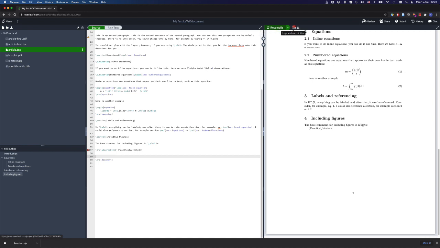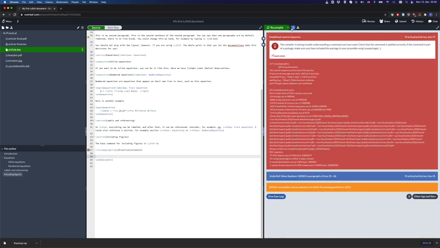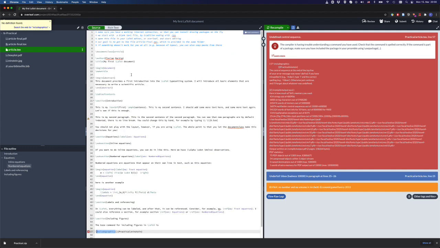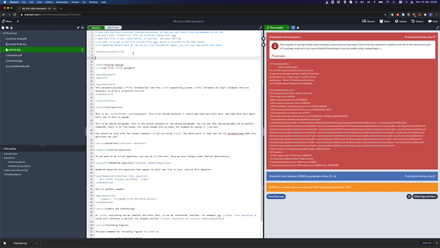And it will not work. And if we look at the log file, just to show you that not everything works and you might forget something, it might tell you here a cryptic error message that includegraphics is somehow not known. The reason why this doesn't work is because now for the first time we're using a command that is not in the base LaTeX commands, but that uses a package or an extension to LaTeX. And this package is the graphics package, which I would have to load.